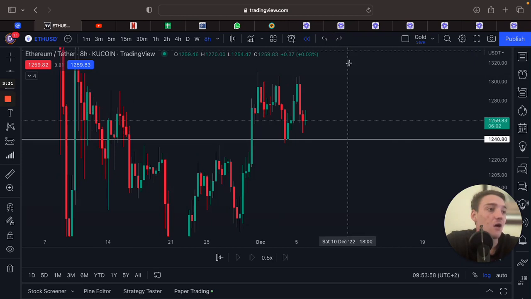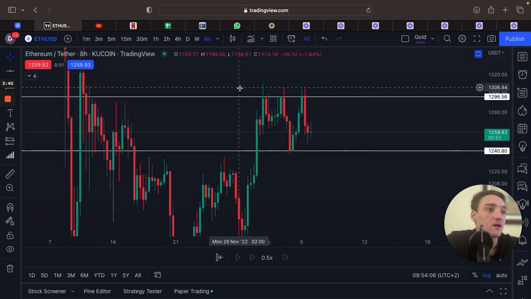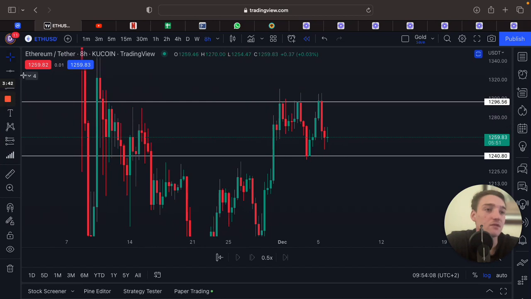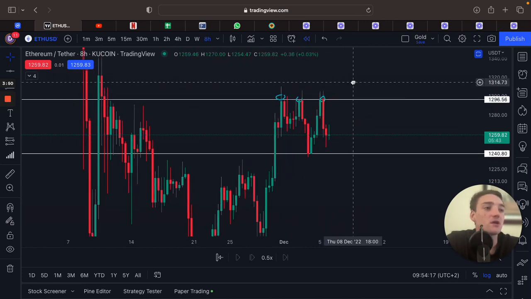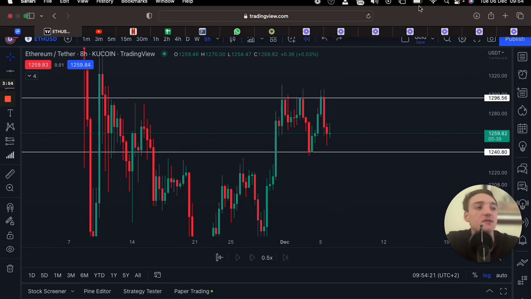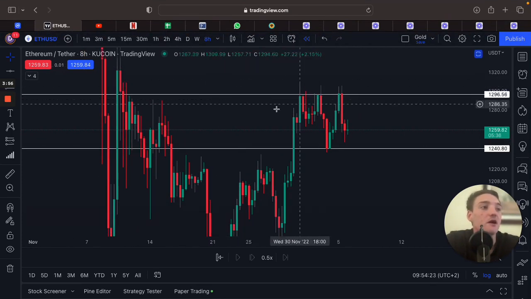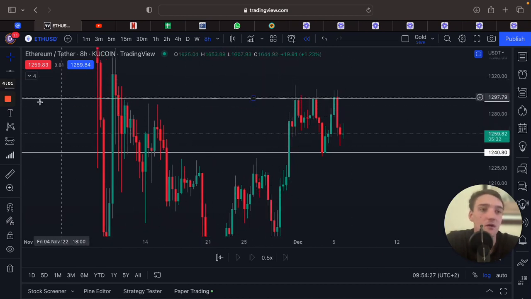And then now we want to find our resistance zone. Our resistance zone at the top would be over here, and that would be because we had a lot of rejections off here, here, and here. Drawing this on a higher time frame, when you go down to lower time frames you can adjust it to work in your favor. But we're currently just highlighting the range, so what range we're in now.